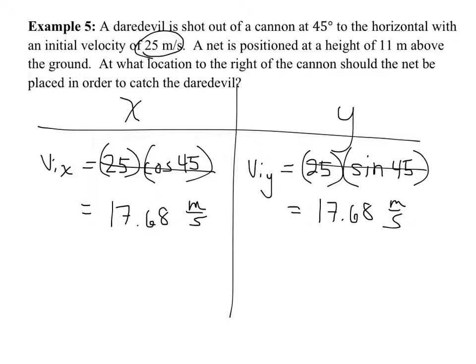All right, next. What else do I know? Josh, what do you got? The height of the net, which is 11 meters above the ground. So the Daredevil's down here starting. He gets launched up, but he ends in a net right around here. Not drawn to scale, obviously. From the ground to here is 11 meters. It's about displacement. It doesn't matter if he goes up to 1,000 meters. If he ends here, the displacement is still 11 meters. So that's what we've got for y.